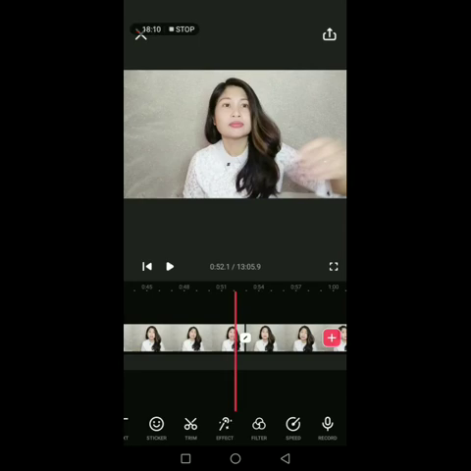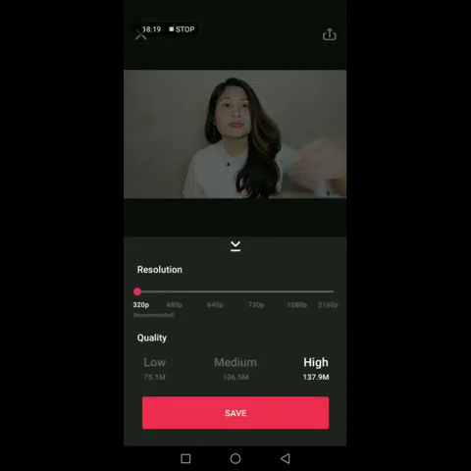In saving, you just click here the upward sign. And then you can choose the quality. There's 320 pixels, 480, 640, 720, 1080 to 160. Whatever is recommended here, that's what I use, and I just make the quality high. For example, Video Guru recommends 1080p. If the MB is too high, I lower it to what the phone capacity can handle.